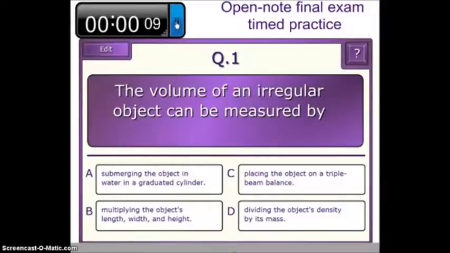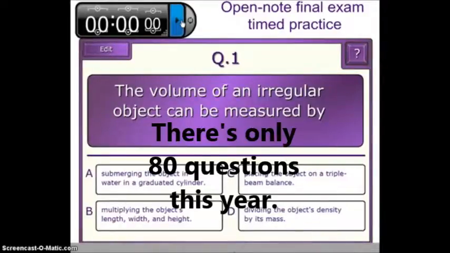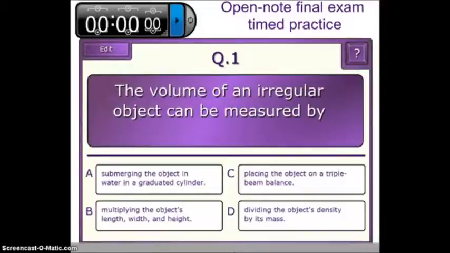Now there's still 10 seconds remaining, but I bet a lot of you have already answered this question. And this question is pretty wordy. There's a lot of reading you need to do in order to answer the question. So if you were able to answer that question with time remaining, and it's a long question, you should have no trouble finishing this test in the time that you're allotted, because a lot of the questions are going to be much shorter than this, and several of them, I believe about 20 of the 100, are not multiple choice, they're true false, and those are even faster to answer. So I know you're going to do just fine when it comes to timing on this final exam.